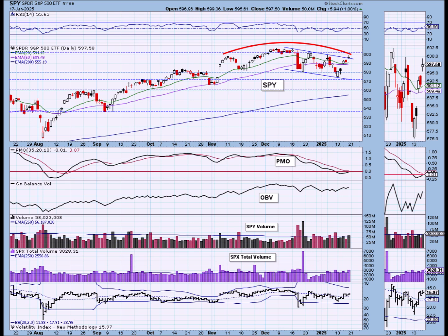I guess my one issue is that mega caps and large caps have kind of started to underperform. But the good thing is that the broad market has come in to the rescue, and that is keeping the market moving higher. The question will be, when the mega caps do finally weaken, lose support for the Mag 7, that's when we'll have to wonder if the broad market can keep things together. At this point, the broad market is coming in, and it looks pretty good.